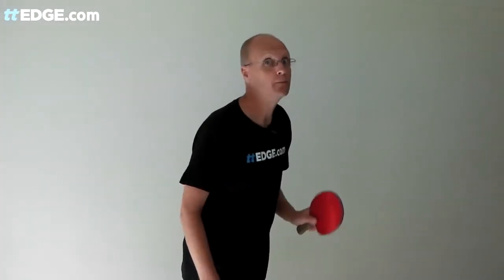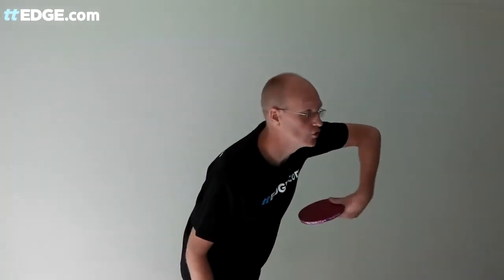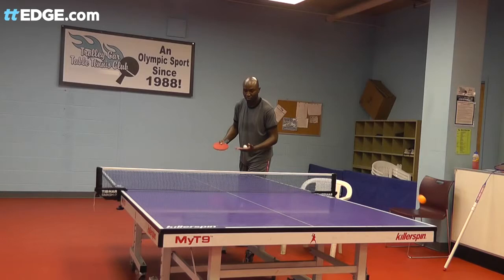The reason people generally struggle with the reverse is the swing is very unnatural and quite awkward. In this tutorial, I'm going to use this frisbee or flying disc as an aid to help show you how to get more spin on your backspin reverse serve. Then I will show you how to use floor serves to get the right balance of backspin and side spin. Okay, it's time to take a look at Large's serve.